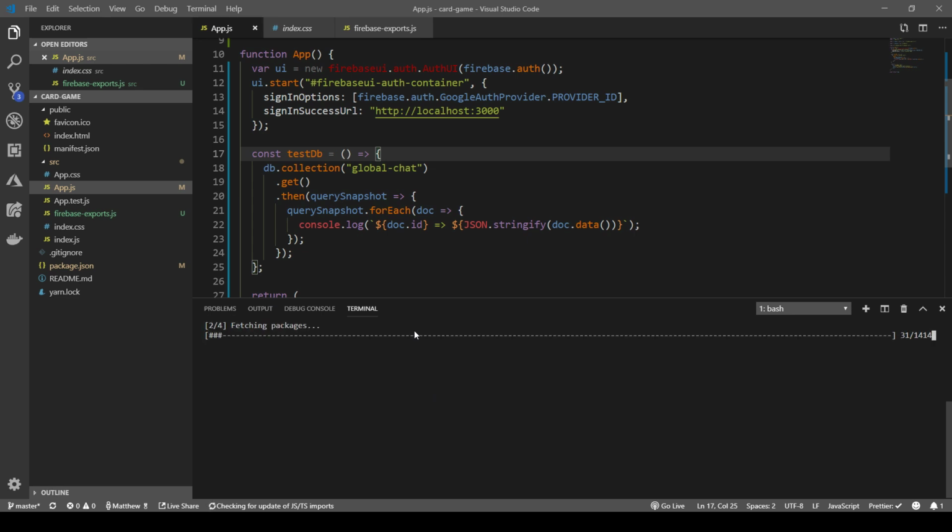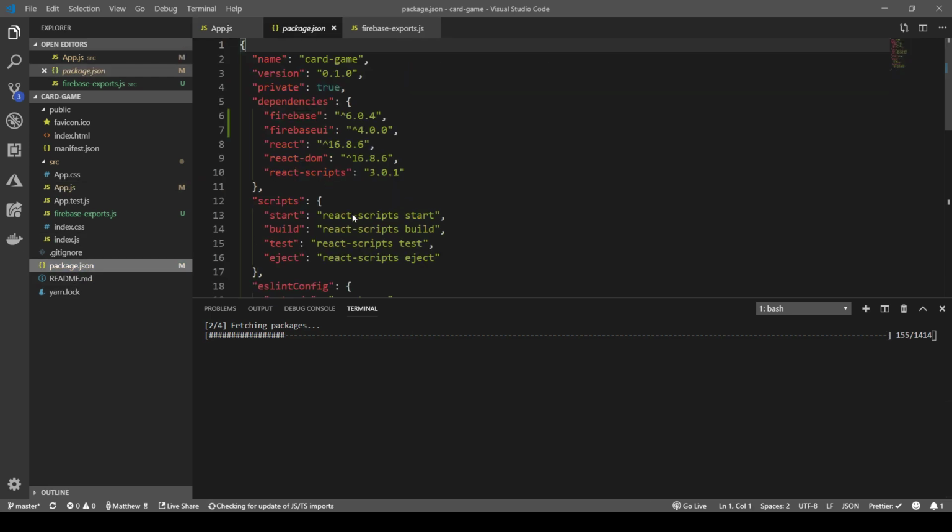Okay, there it goes. I guess technically I don't need this, because it gets installed with the React thing, but that's alright.